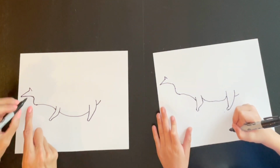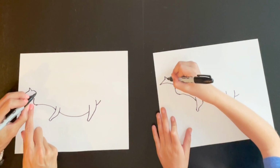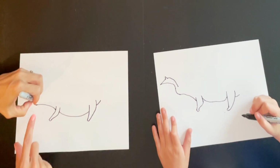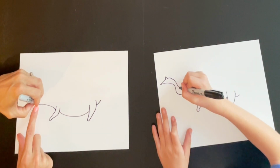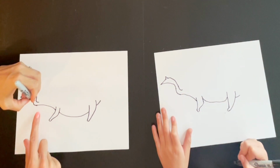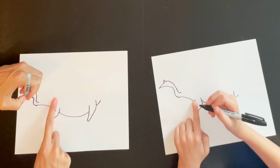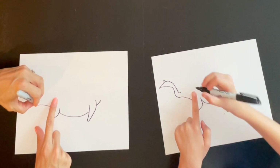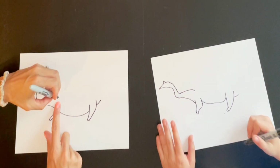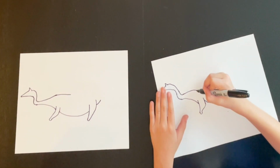You're a rock star. Now we're going to make a curved line coming over and down that comes right next to this line but doesn't touch it. Good. Next, let's just continue that line down and over, kind of like a little L. Now let's put our finger over here just above the fin. And we're going to draw a curved line coming up and over to our finger. There you go. From there, we're going to continue that line coming straight over.